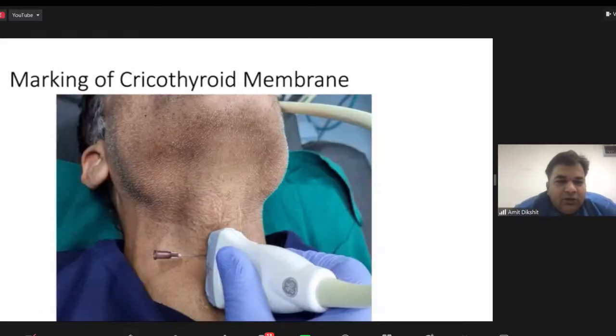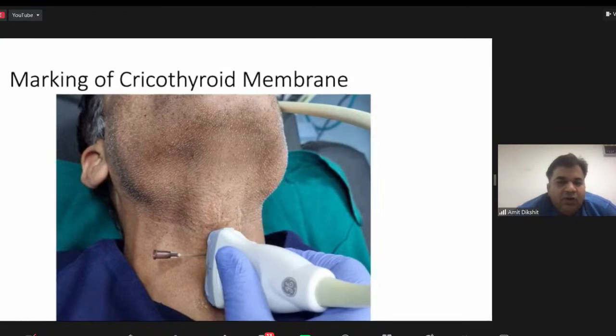Now, one thing we have learned from experience is how we utilize the cricothyroid membrane when we are called for it. For patients with difficult intubation, say in ICU, with stridor in sitting position, we have done intubation in sitting position. We have prophylactically placed a 16 gauge cannula there. We punctured the cricothyroid membrane with the ultrasound, and then we attached a 2 cc syringe.